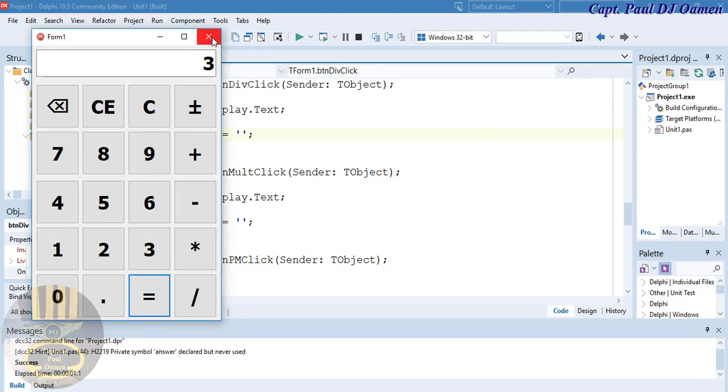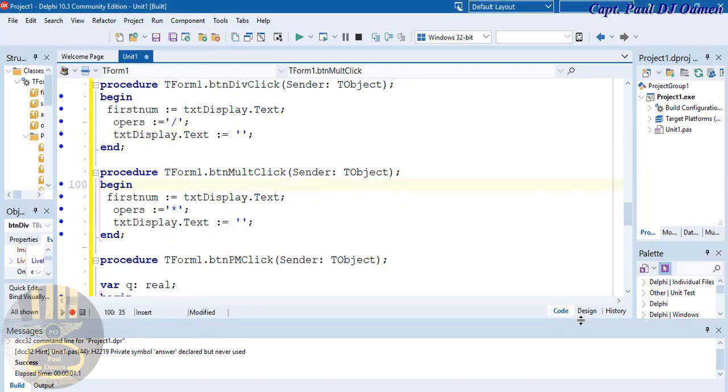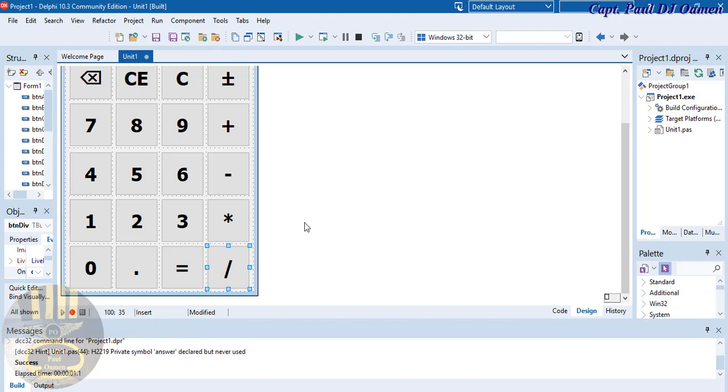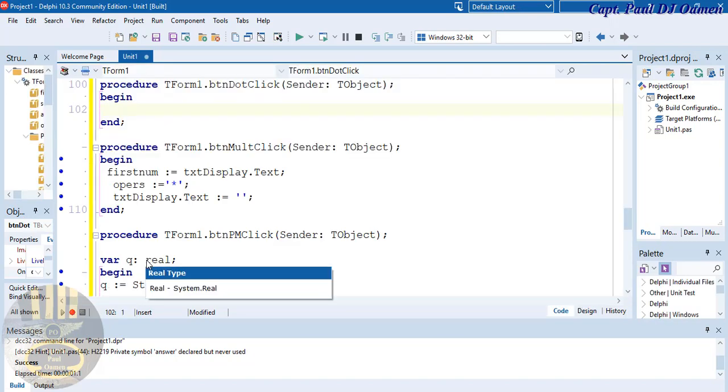Now we need the equals to work, so that's fine. So let's come down here and take care of the decimal place first. Double click on the decimal. Okay, we enter as follows.